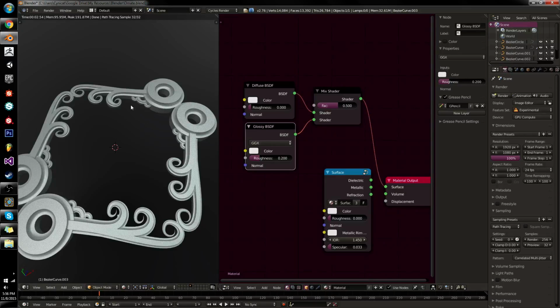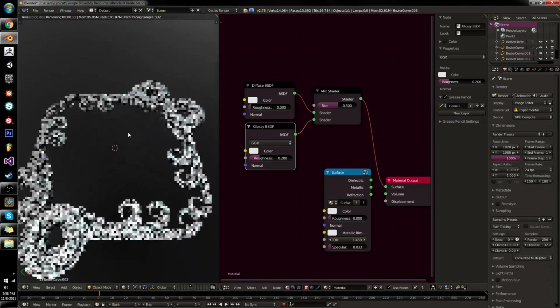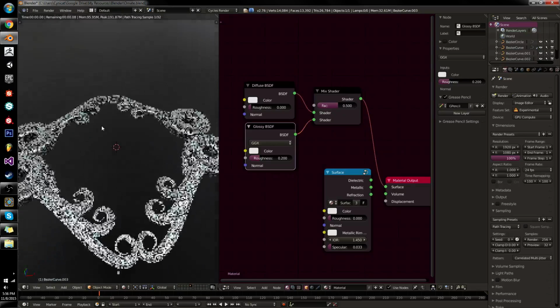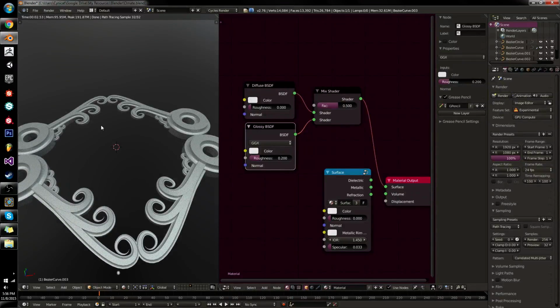It's doing one or the other by swapping them out. So one pixel, if I drag my camera around, I don't know if you'll be able to see this on the video, but there are certain really dark pixels and there are certain really light pixels. It's very noisy initially. That's actually because we use a mix shader.